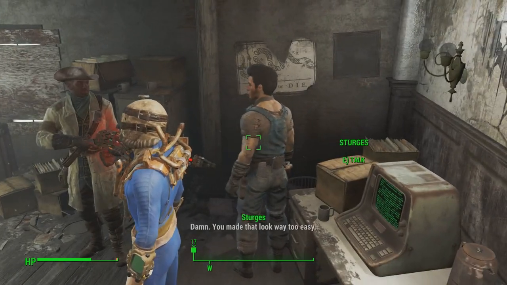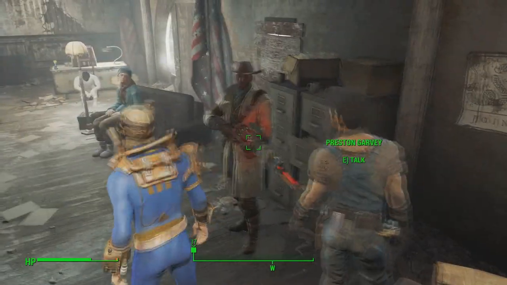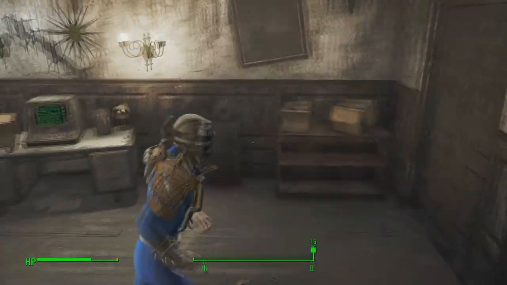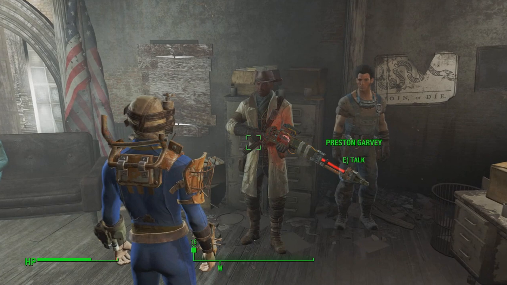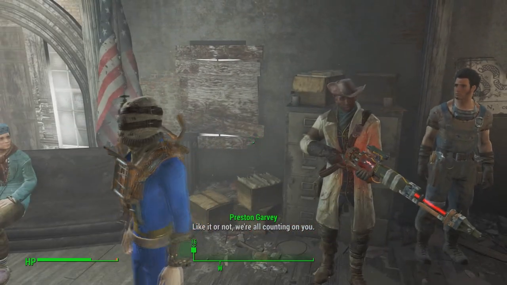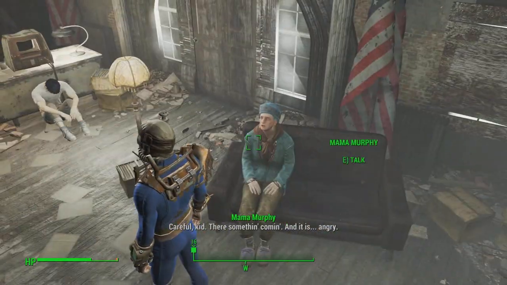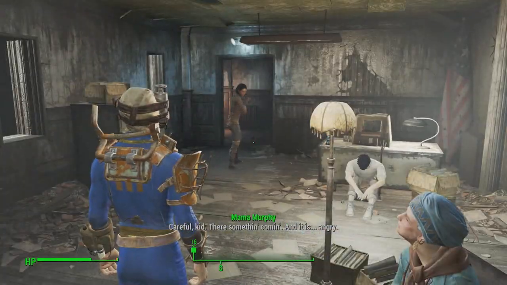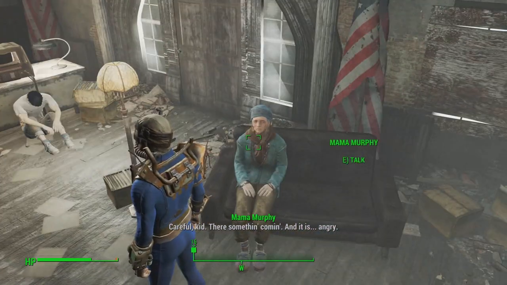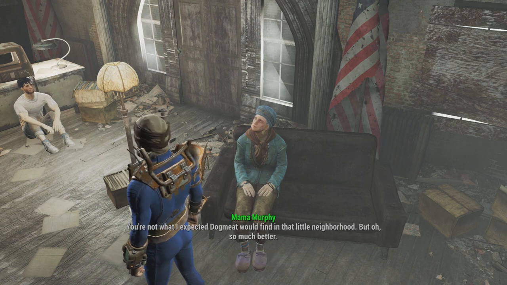Hey, Sturgis. Damn. You made that look way too easy. Yeah, well, that's why Gabriel is, Gabriel's a smart guy. Hey. Like it or not, we're all counting on you. Okay. Careful, kid. There's something coming. And it's angry.